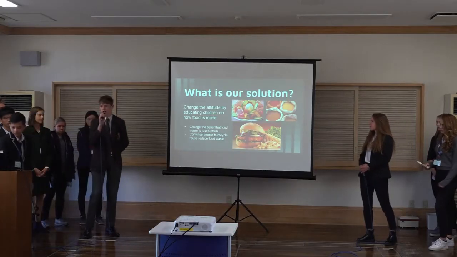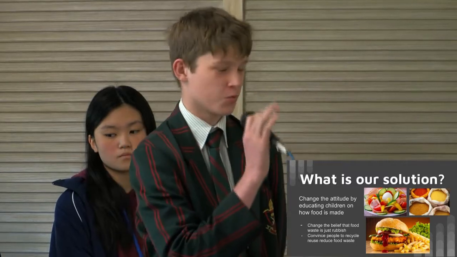So we've been speaking a lot about what our solution is, but we haven't really described it. So we believe that if we can change the attitude that people have towards food waste, then we can begin to limit the food waste they produce. We want to target elementary school students and change their education so we can build their appreciation of what food waste really is and begin to change the societal views towards it.